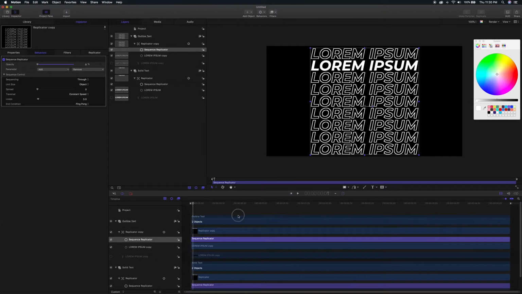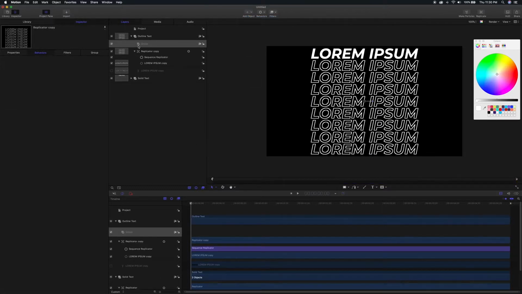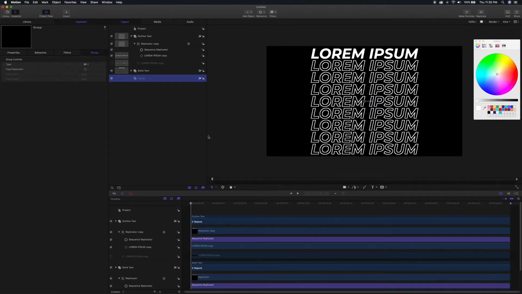Now, the next part is if you want to create different colored backgrounds. So let's see, let us make a new group. So let's go add new group. I'm going to move this group all the way to the bottom. And what I will do is make a shape here.